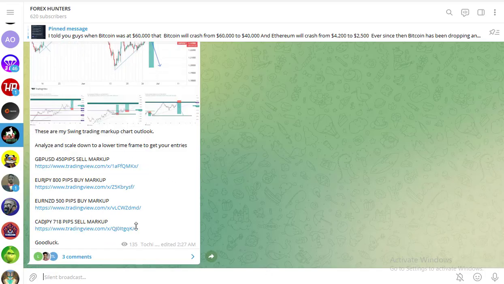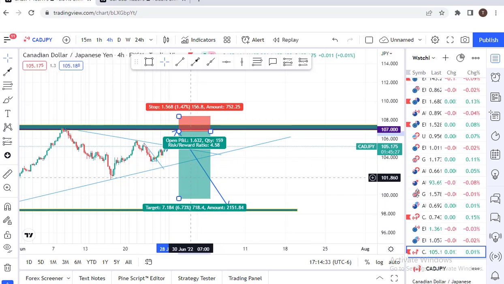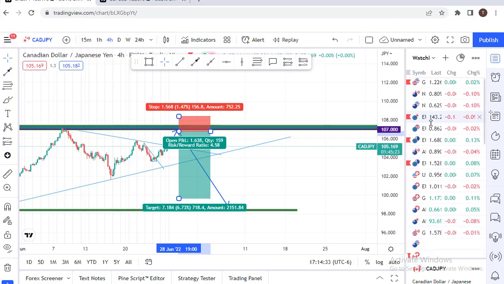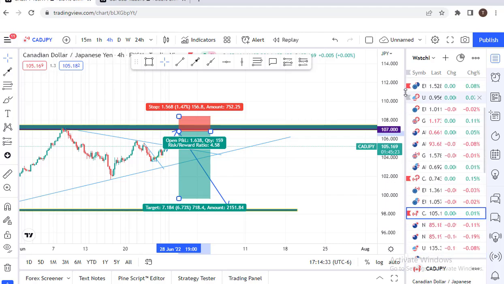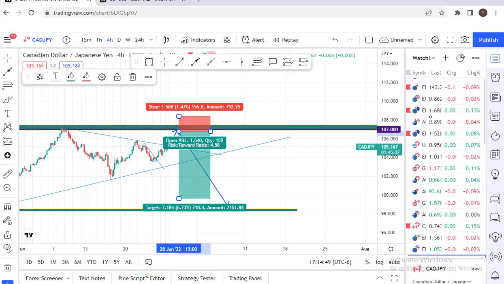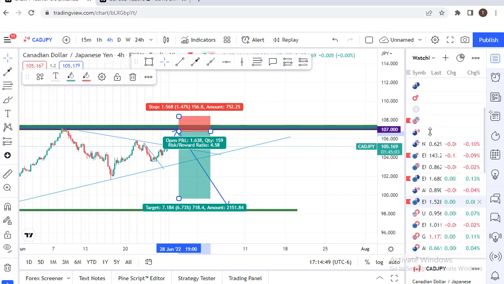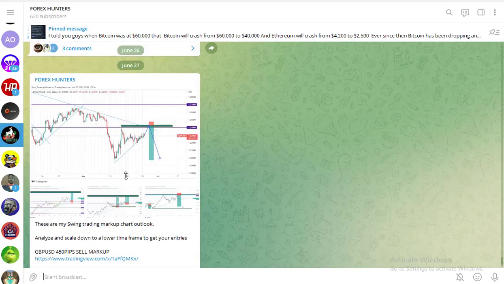This happens to be the last trade that I posted here, which is CAD JPY for 718 pips. Yeah, that is it here, 718 pips. As you can see, if you look on my watch list on the right part of my screen, there are still other trades that I'm monitoring. You can see some charts here with some red marks on them. These are trades that are already close to my entry that I'm going to pay much more attention to, but I do not want to paste all of them on the community. I do not share all my trades on the community. I just share a few so that it will help you in analyzing your own trades.